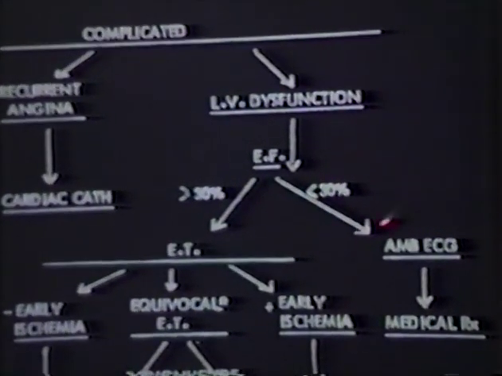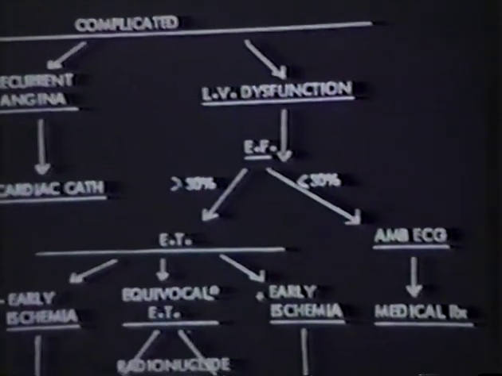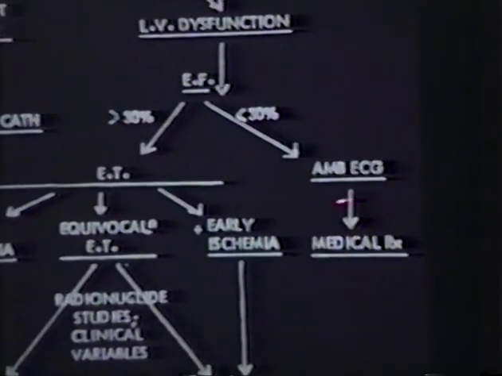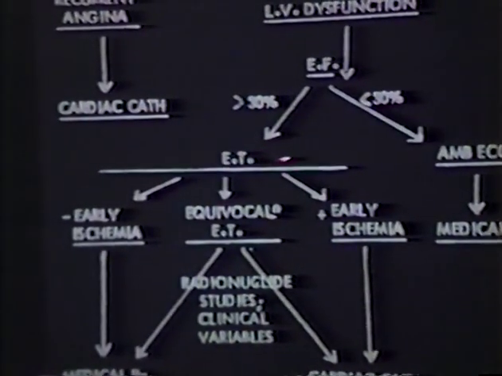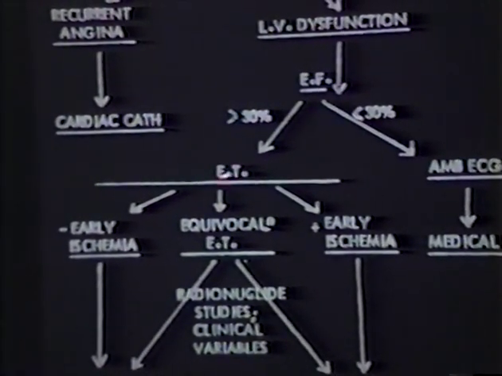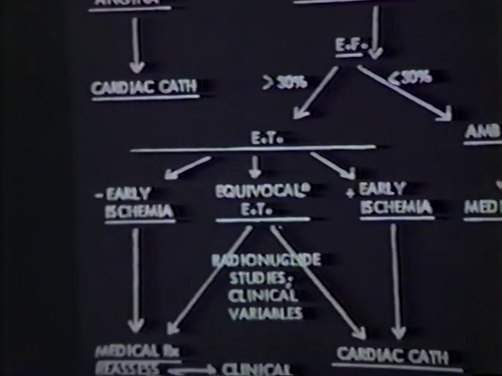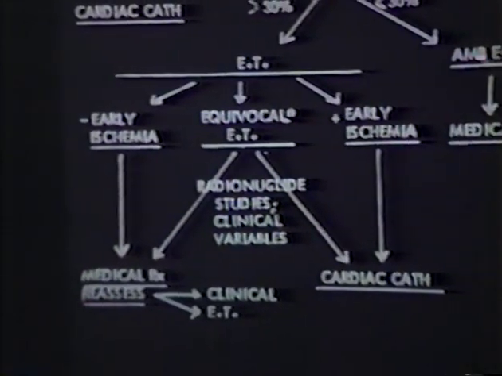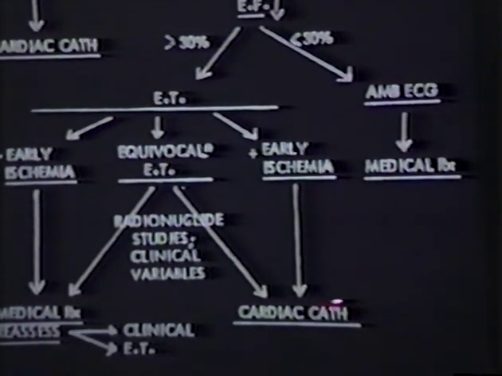But in general, with a low ejection fraction and diffuse hypokinesis, these patients often are not surgical candidates. Then their major acute risk is arrhythmia, and therefore the test procedure likely to be most yielding is the ambulatory electrocardiogram that may enable specific therapy. But for those patients who have an adequate ejection fraction, exercise testing pre-discharge often helps in clinical decision-making and is a relatively inexpensive decision-making screening test. Without evidence of early ischemia, it is appropriate to initially treat these patients medically and then evaluate them as the clinical situation evolves. With early evidence of ischemia at testing, with myocardium in jeopardy at low-level activity, angiography is appropriate.